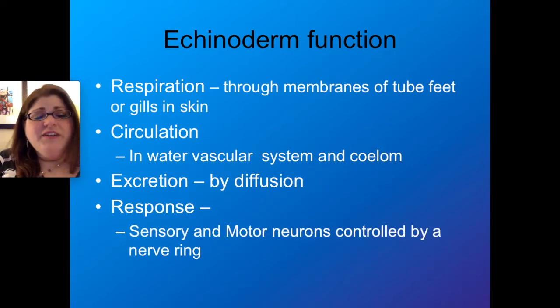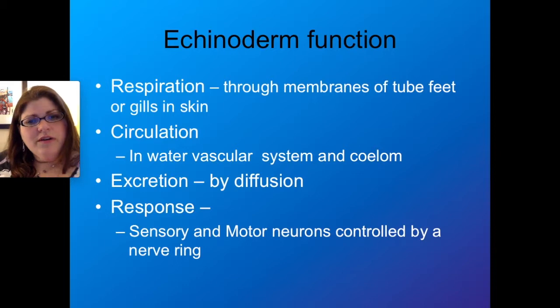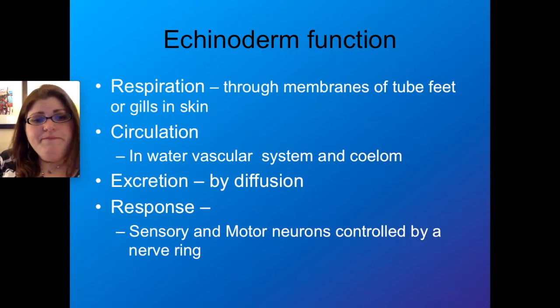Their response is very, very different than ours as well. They don't have a brain. They have sensory and motor neurons that are controlled by a centralized nerve ring in the central disc, but they lack a brain. Some of their tube feet, though, as I mentioned, have sensory receptors on them.